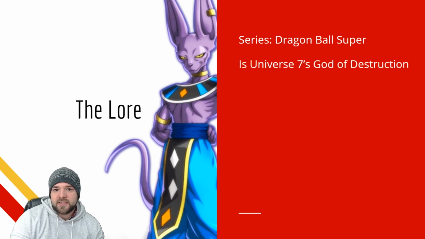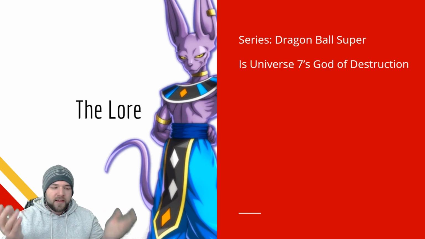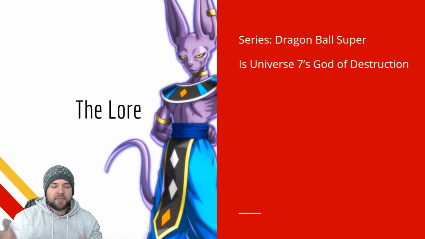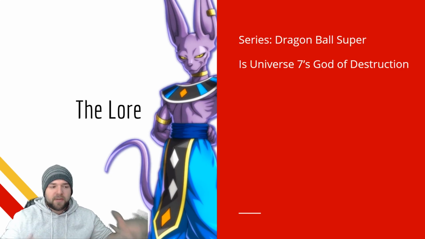He is Universe 7's God of Destruction. Every single universe in Dragon Ball has both a God of Destruction and a Supreme Kai. It's kind of like the balance between life and death, whereas Supreme Kai is supposed to harbor life and move the universe more progressively forward. Gods of Destruction destroy planets so that new planets can be built.